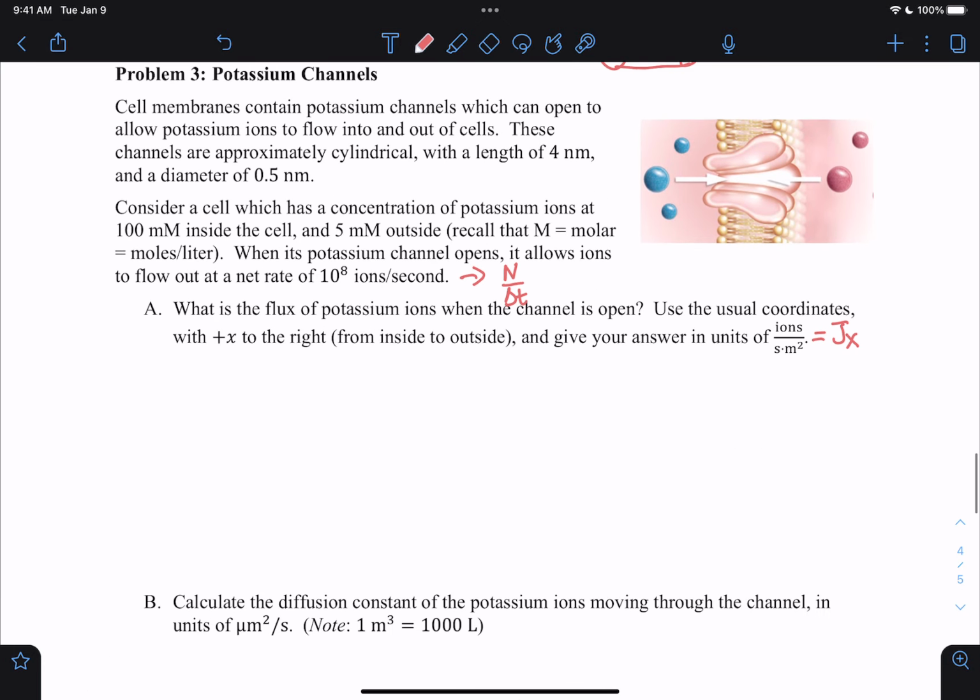So if we think about that, relate it to the equation, right? How do we calculate, what's the equation you use for flux of particles or ions or molecules? Anyone want to chime in about it? Sorry, I didn't make that clear if I was asking a question or not. My bad.